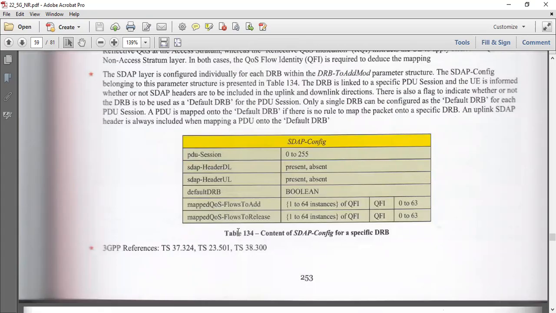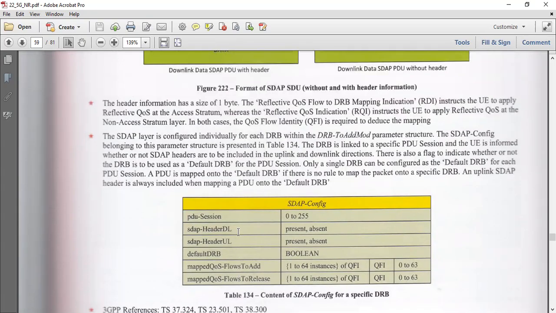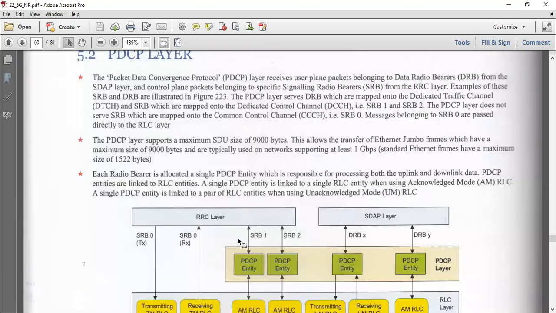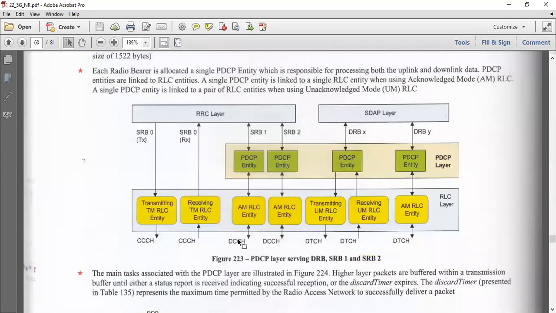We may not go into too much detail. The activities of the other layers, PDCP, RLC, and MAC, are very similar as you have; I don't see any changes there.